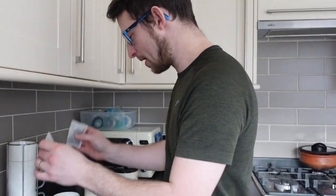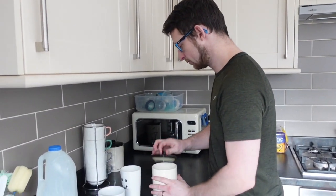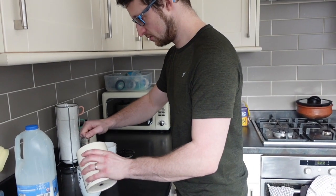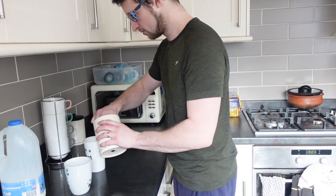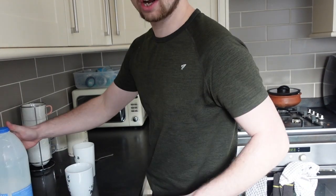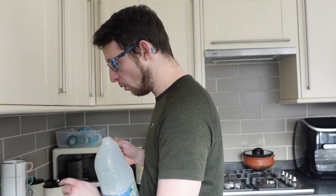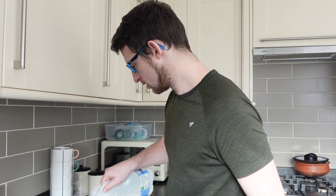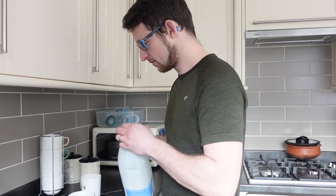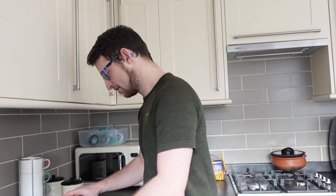So first, the tea bags. Once the kettle's boiling and a bit of sugar — I'm using demerara sugar. Now this is a bit divisive: everybody does it differently. Some people add hot water and then the milk; I add the milk first. The reason you do that is because otherwise you burn the tea leaves. Don't worry about how much milk I'm putting in — as long as it's warm and wet, I'm happy. Wait for the kettle to boil, put the water in, and off we go. Very simple.